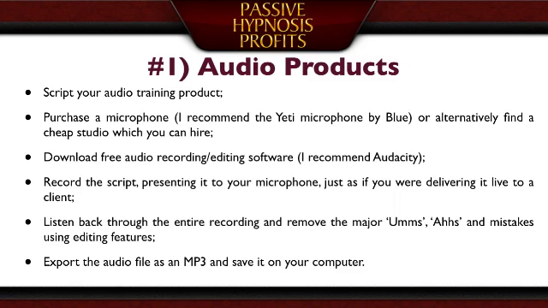I paid around about £110 for this microphone, so it's not extortionate, it's not a ridiculous price, but it's the minimum level microphone I'd recommend for recording a high quality audio product. You can do it with a cheap headset, but you'll tend to get lots of buzz and hum, and it just doesn't have the same perceived value. So if you can afford it, I recommend buying the Yeti microphone by Blue. They have a slightly cheaper alternative called the Snowball microphone. I believe that's around about £80.